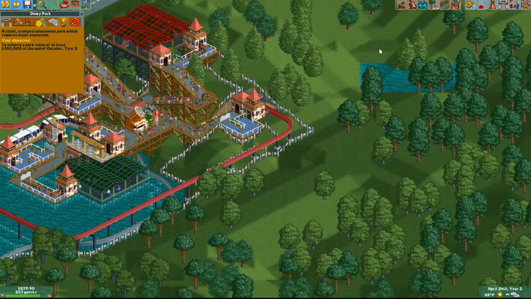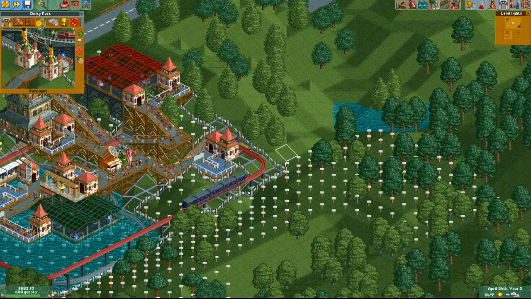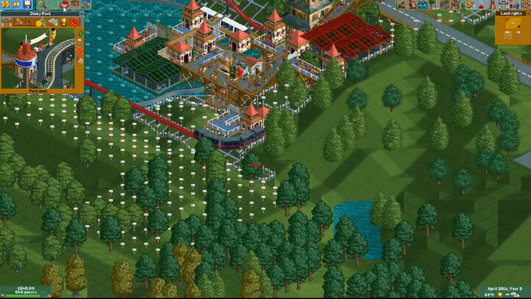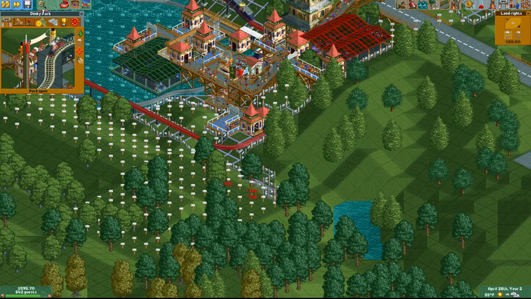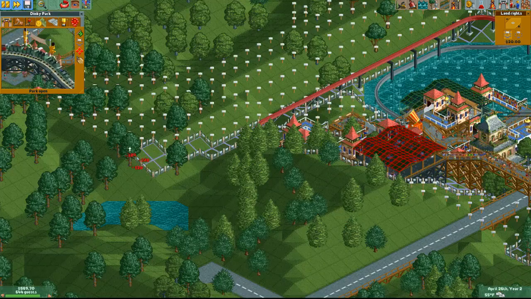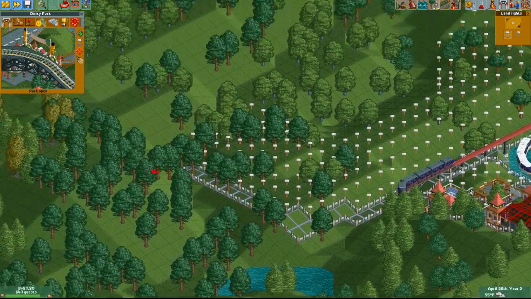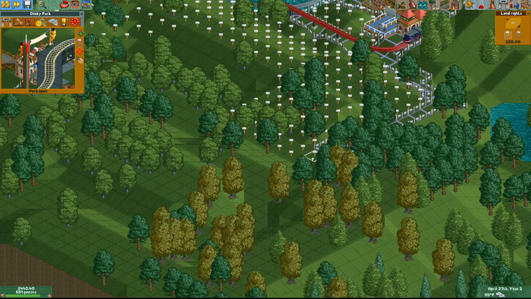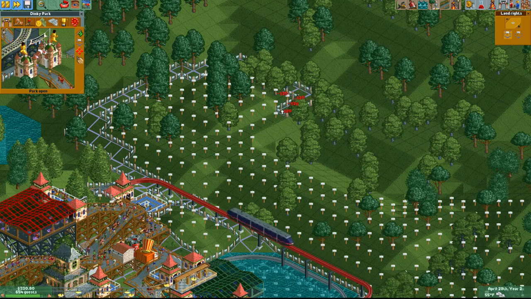Okay, and the current plan. My current plan is to find the land purchasing button and buy this. Oh, shoot. I can probably make that work. I can't see what I'm doing! You know what, I'll probably need that anyway with the train that I'm gonna put back here. Okay. Trains can go at an angle, this is fine.